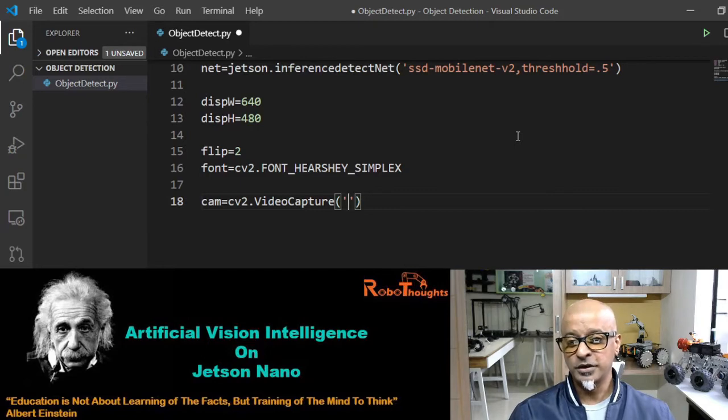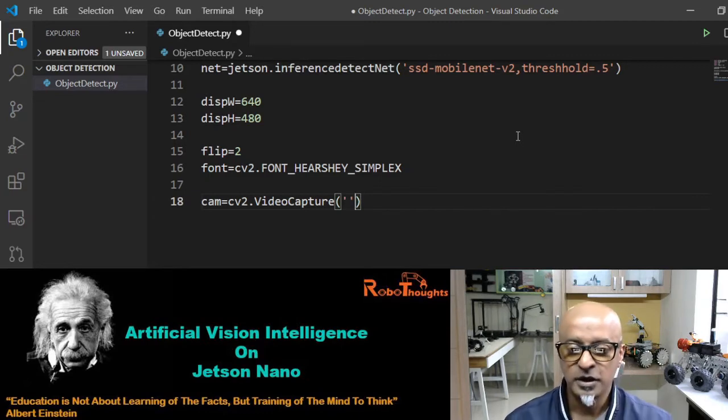If you are using a USB camera, make sure that it's defined as 0. If you are using, say, a Raspberry Pi camera, there's a separate string for that, and I'm going to show you at a later stage what that string is. But for USB, this is the particular string we'll be using, and this is the path.